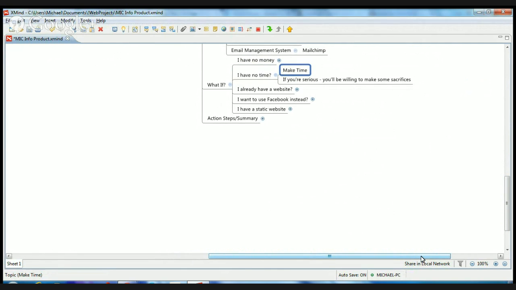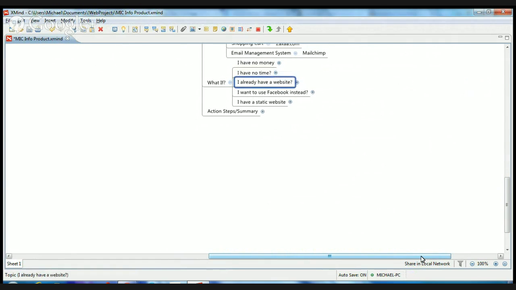So generally, if you don't have a lot of time, then you can pay somebody, and if you don't have money, then you need to put more time in. So you need to decide which decision's right for you. If you're serious, you're going to be willing to make some sacrifices to get your career going off the ground.